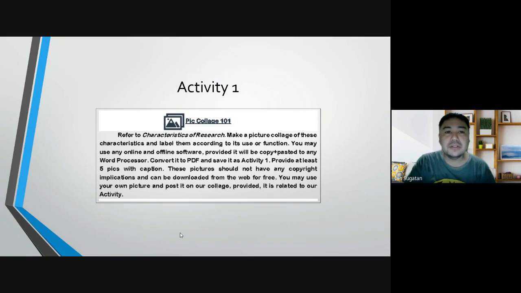We're on IT 313 in our subject, research methods in computing. Most of the time, what we're talking about here is research problems and the steps on how to conduct researches. So it's very easy, guys, if you follow through every week, so that you can conduct your activity or some of the assignments that I'll be giving you each week, so that I can monitor you. If you have any inquiry about this, you have to ask me later on, or you can PM me directly sometime afterwards, or during any time of the week, so that I can reply to you, and if you have questions, we can remedy the problem if there is any. Okay. So that is your activity number 1, guys.